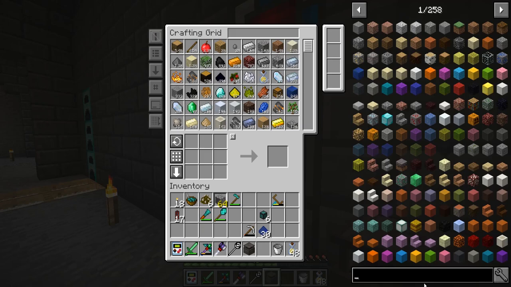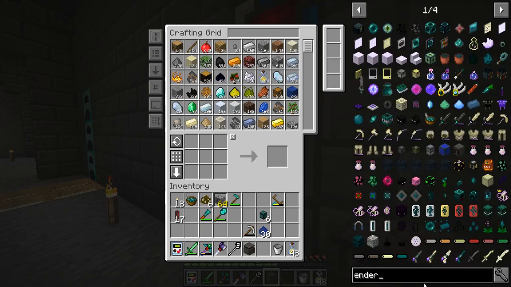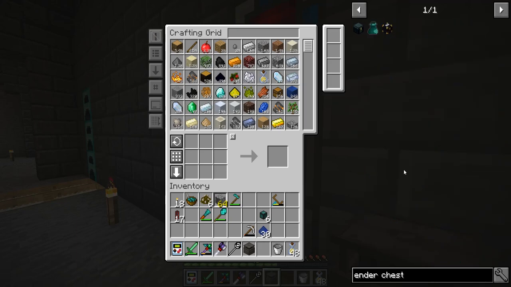Okay, so I think we're going to go ahead and do the ender chest method of getting the items over here. All right. And we don't share this world with anyone, so we don't have to really worry about people taking our stuff.